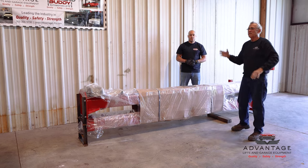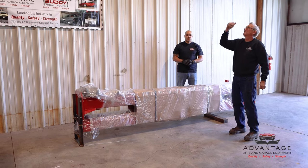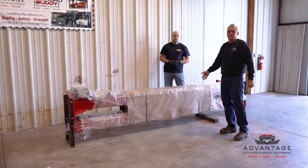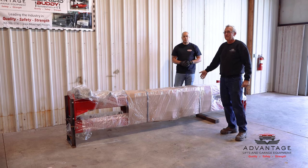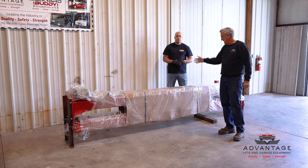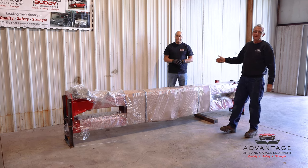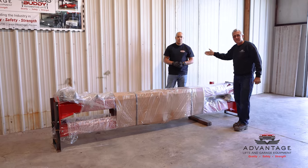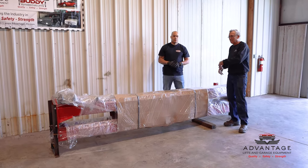We can do that because of the height we have in this building. This building is 21 feet to the peak, 14 feet to the walls, and we need 12 feet only to install this lift. So that's an important factor when you're deciding what lift you need. Make sure if you're getting this lift, you have the 12 feet needed. Oh, by the way, this is my helper for the day, LaShar. He's going to help me put this lift together, disassemble it.